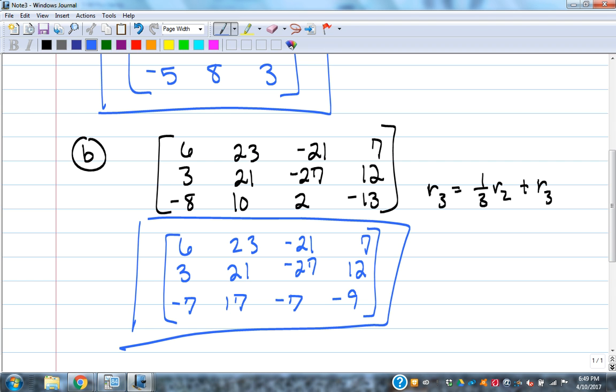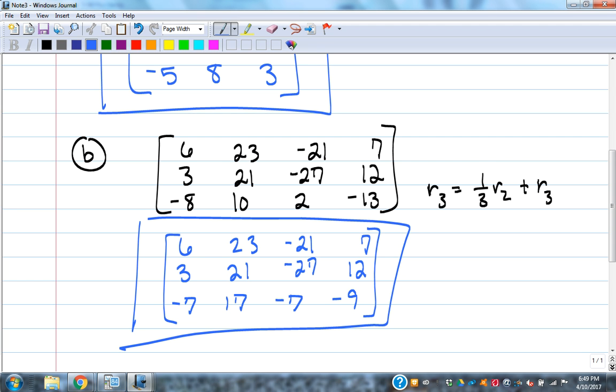Yes, sir. Okay, I just want to make sure I see this right. When it says R3 equals, whatever, R3 is the row that's changing, right? That's right. R3 is the only row that changes. And it's basically saying 1/3 times the first value. Yeah, each value in the second row. That's right. And then you add whatever's on R3. That's exactly right. It seems too simple, but it is exactly that.